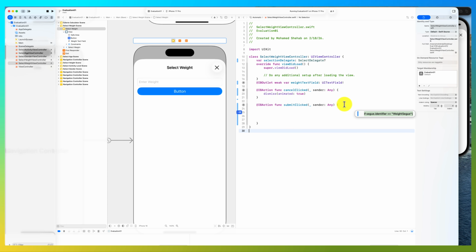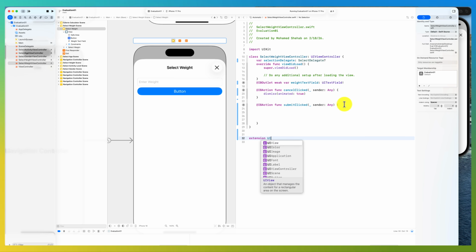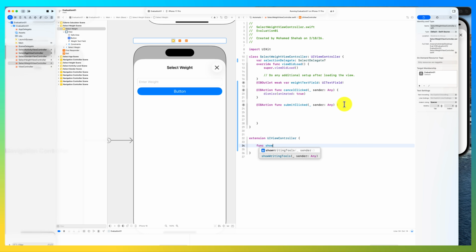I can have an extension. So basically I have an extension to UIViewController. All right, so in that extension, I can have a function show alert with title and message.